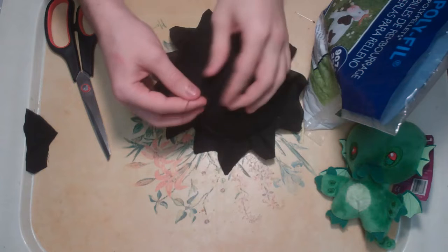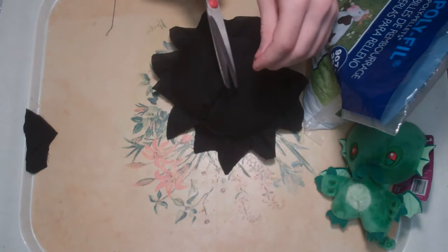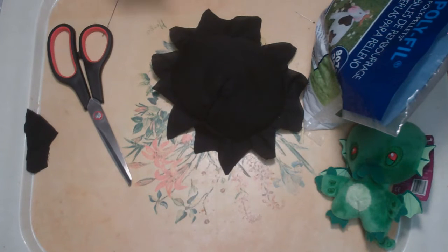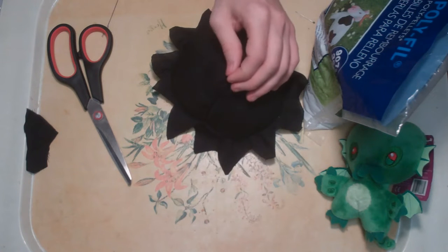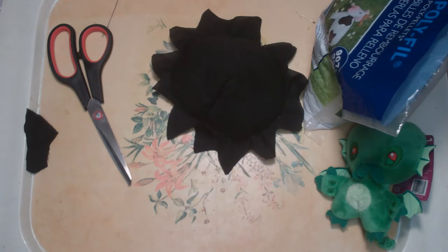Sorry, I don't have technical terms for all these things. I've been sewing for, oh, I can't remember how long. Years and years, but I've never been taught any technical terms. And yeah, you can leave a little bit like that. I tend to do it like that because, again, I fear for the structural integrity of the knot otherwise.